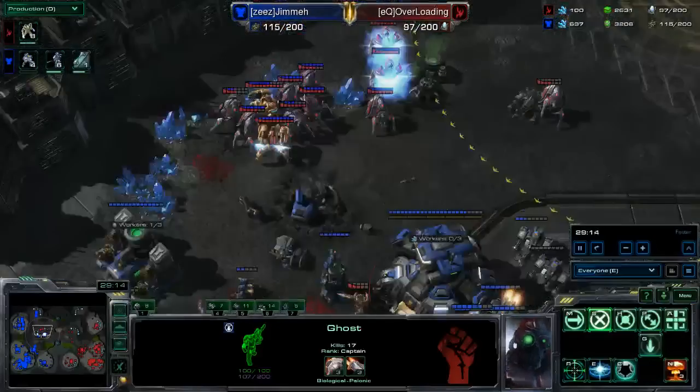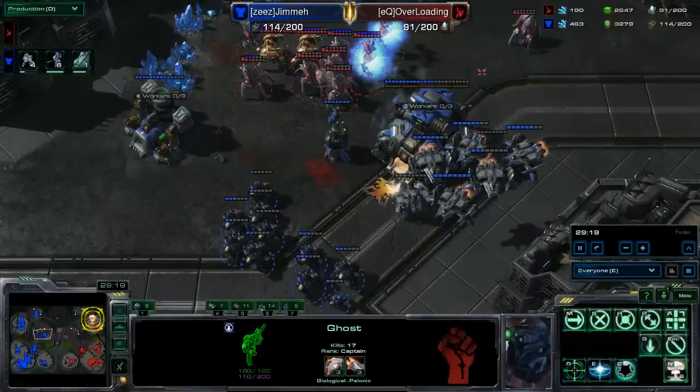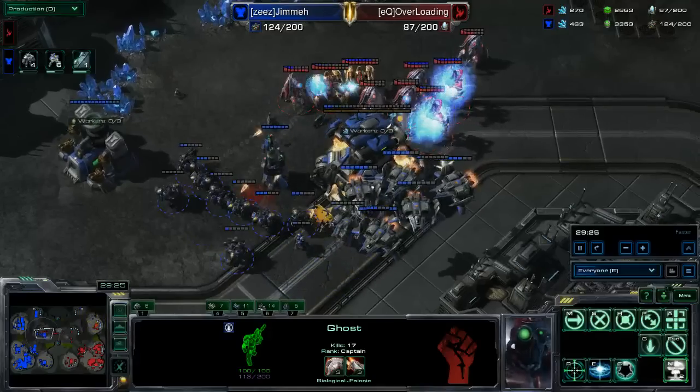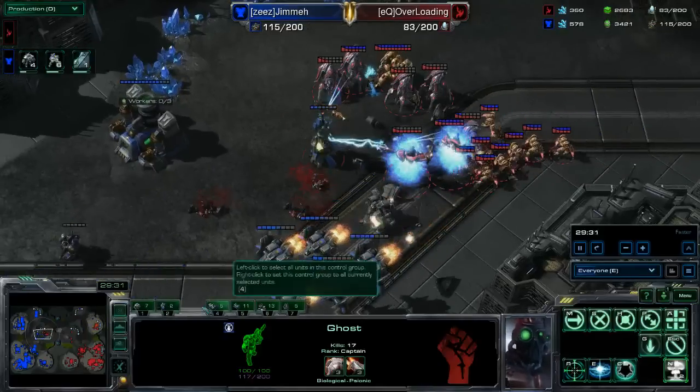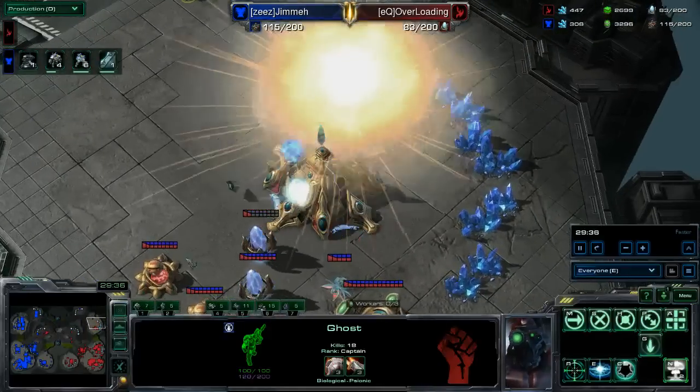But all of Overloading's army is in the back here and isn't really doing a whole lot of damage to the Marauders. Marauders are doing so much damage to the army. All he has left is Stalkers and Immortals. The Stalkers and Immortals will take so much damage from these Marauders, but the Marauders have no medevacs and they may be able to be taken down. Another nuke goes down over here onto the Nexus, and more than likely going to be able to kill it this time, and it does kill the Nexus.